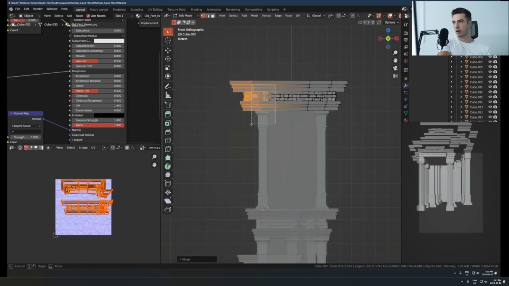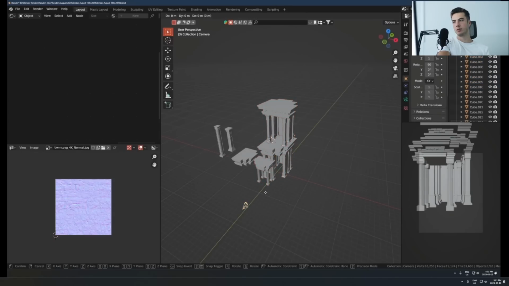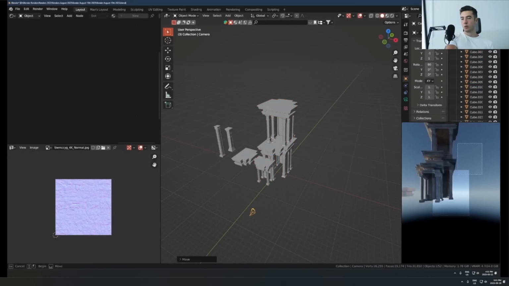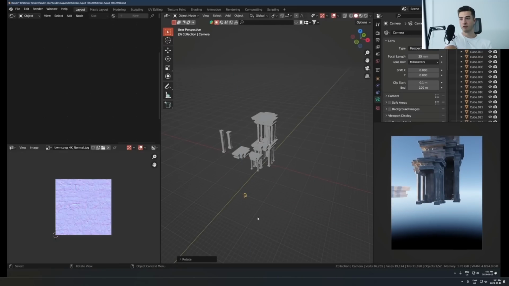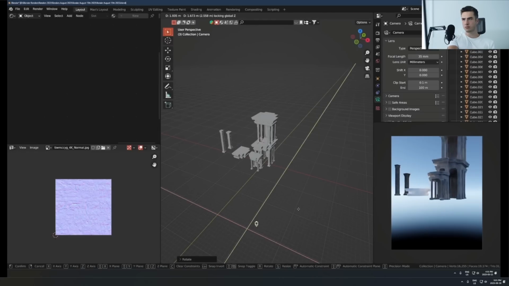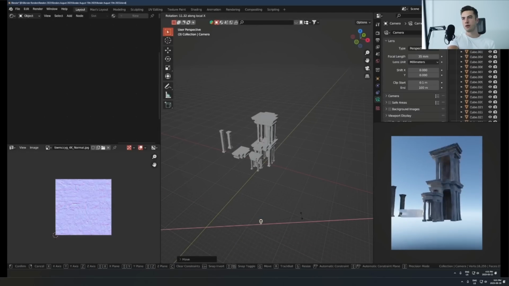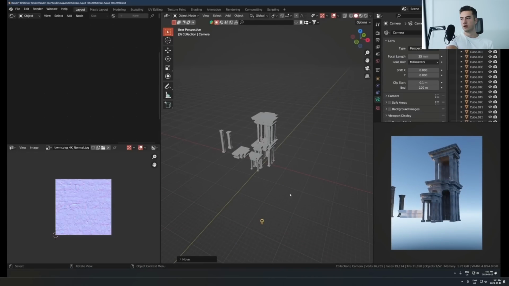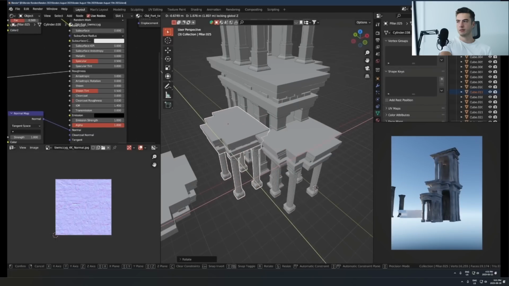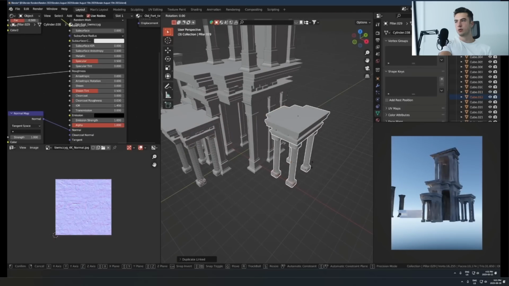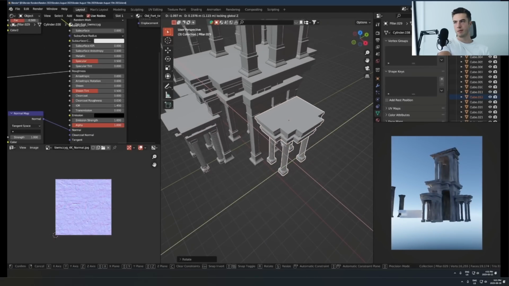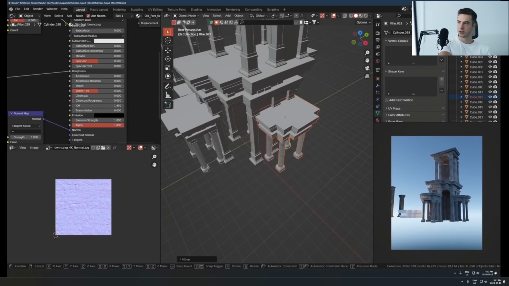Yeah, just nothing crazy going on here, just moving pieces around to make it fit, basically. And once I had a structure like this, I took the camera and moved it into the rough angle I know I wanted. So you can see I just put it to 35 millimeters right there and moved it off to the side a little bit. And I'm just, again, duplicating even more pieces around the structure to make it a little bit more complex and fleshed out.